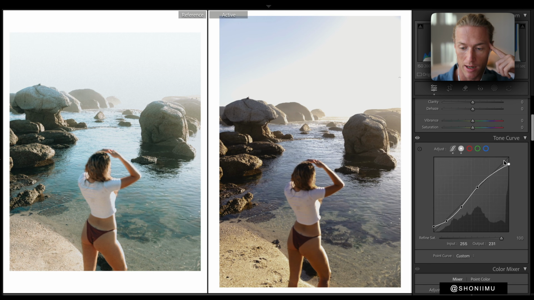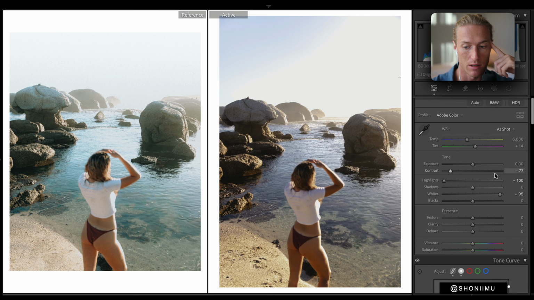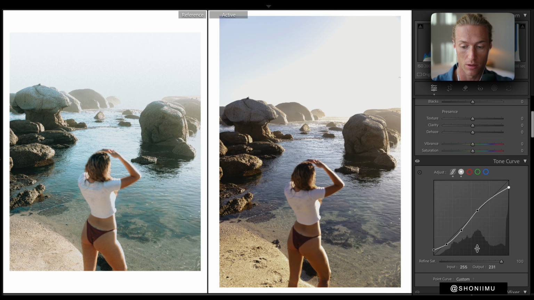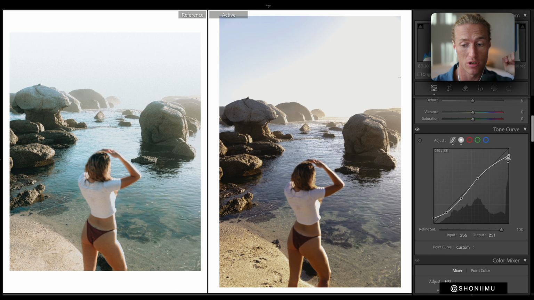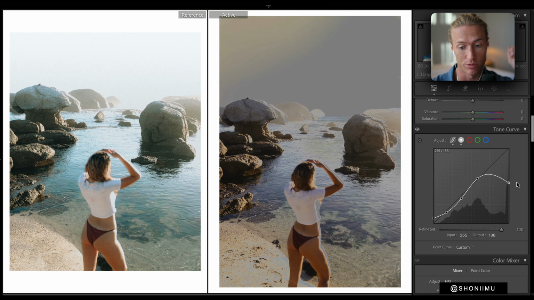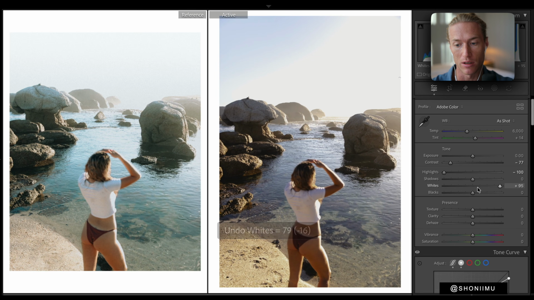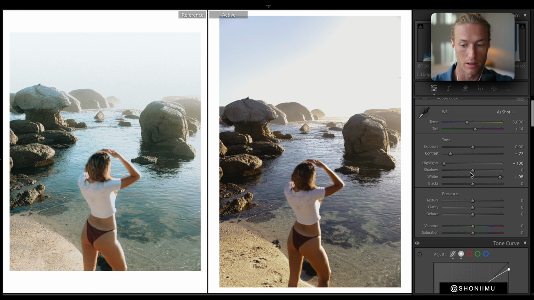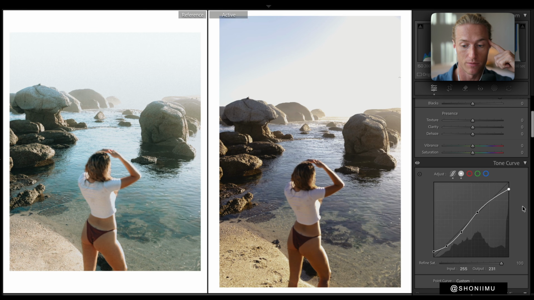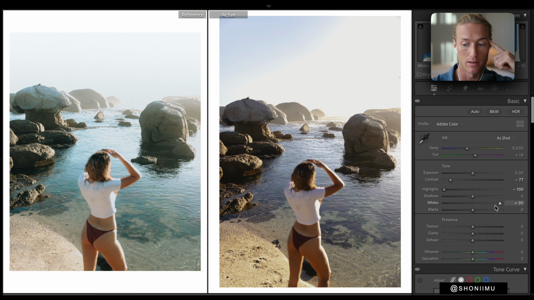And a lot of people ask, why are you doing the brightness in the curve? Why not do it here in the sliders? There's ever so slight differences, okay, in the curves. You can be a bit more harsh in your controls here, okay? You can really be harsh here, where these sliders are a bit more forgiving and a bit more gradual. So when you get a bit more advanced, you use the combination of curves and sliders. Okay, so I'm just going to brighten the image a little bit, quite a bit actually.